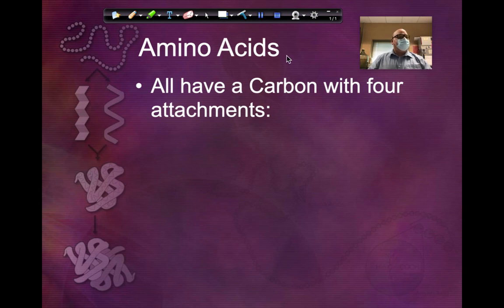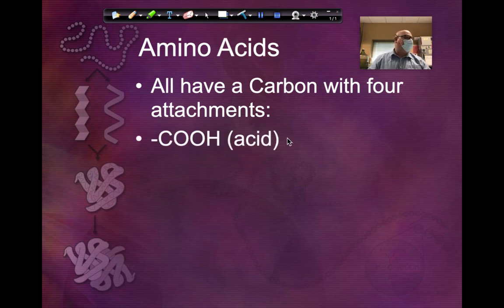This is the part that is the USB adapter. The stuff that's hooked onto this is called the functional group. And just like a USB device for a computer, these are all going to be different based on their function. Okay? So on one side of the carbon, you're going to have this carboxyl group, COOH.